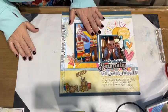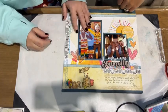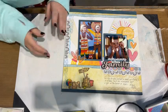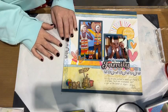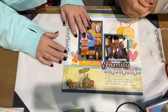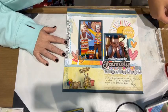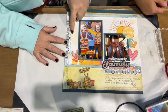This is the page where I wanted to see how many times I could bring a stamp in. Every time we come up with a technique, I've got to push it and figure out if there is more than one way to make it work. I don't like one-hit wonders. Whatever I buy, I want it to be useful over time, more bang for the buck. I can see three techniques off the bat where I use stamping.